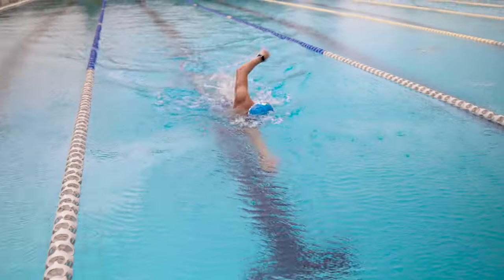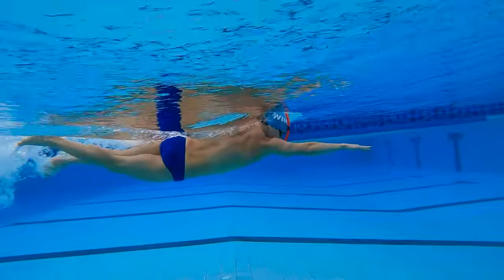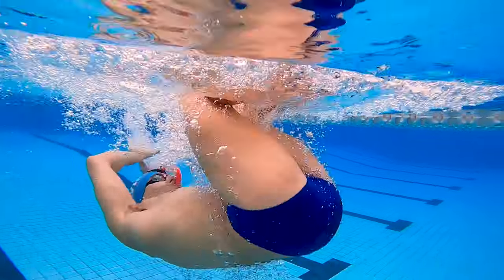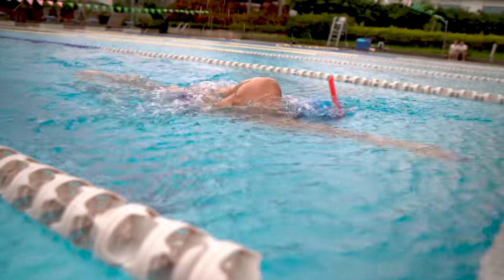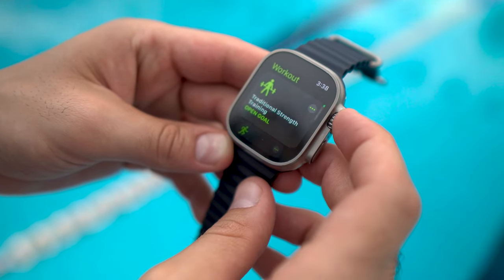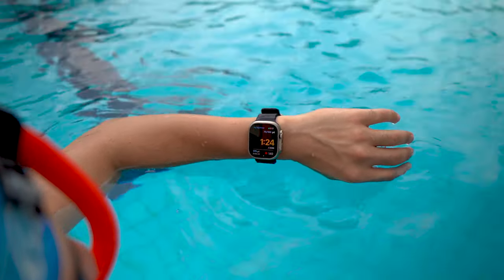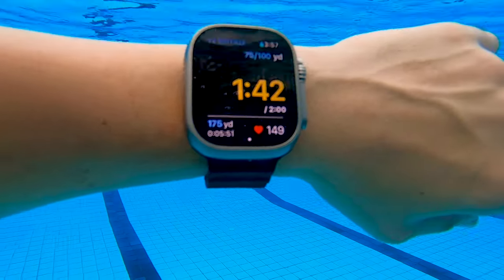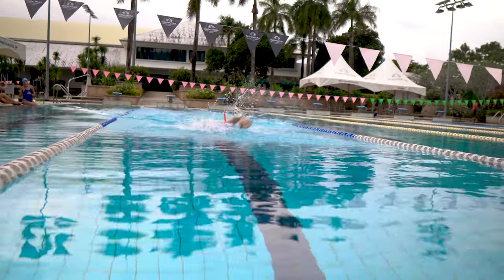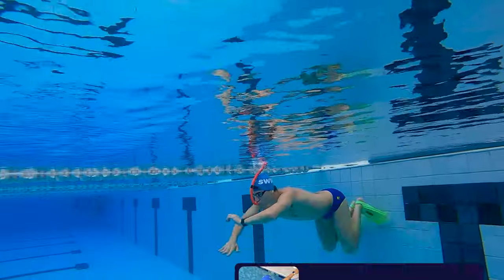Over the years I've used multiple Apple Watches, Garmin devices, Fitbit, Wear OS — you name it. But I come back to the Apple Watch because it has the best overall experience. For my fitness routine, it's most important to have a watch that I can load my workouts onto so I maximize my time in the water. You can track swims with the native workout app on the Apple Watch, but for me and most swimmers, that's not going to cut it. That's why we developed the MySwimPro app — to not only track your workouts, but also get a personalized coaching experience at a fraction of the cost of hiring a personal swim coach, all done right there on your wrist. It was named by Apple as the best app of the year on the Apple Watch.